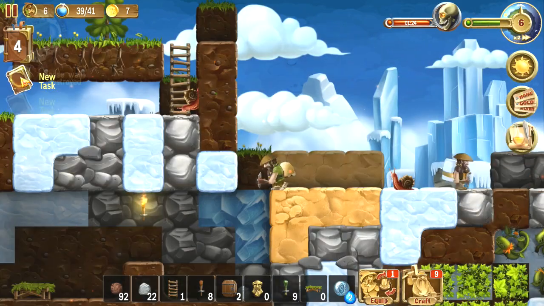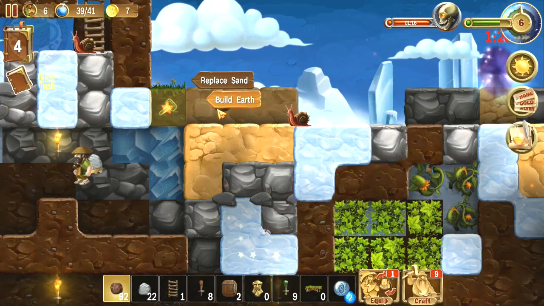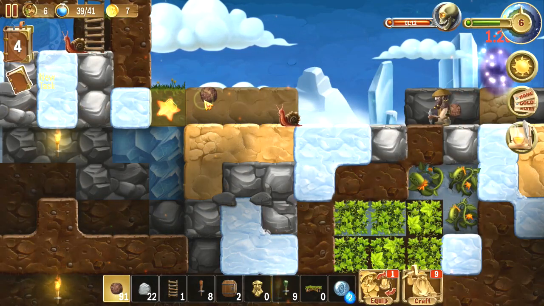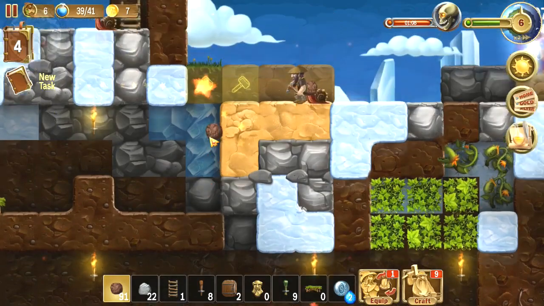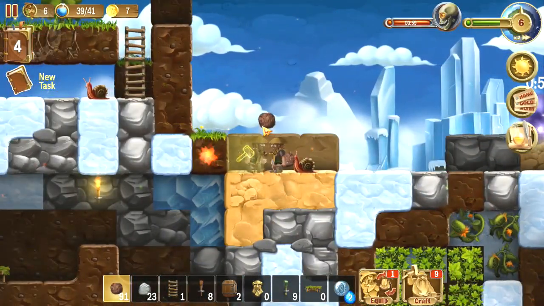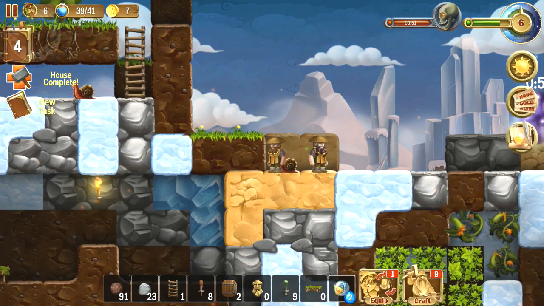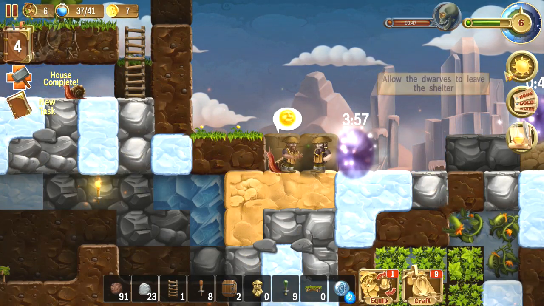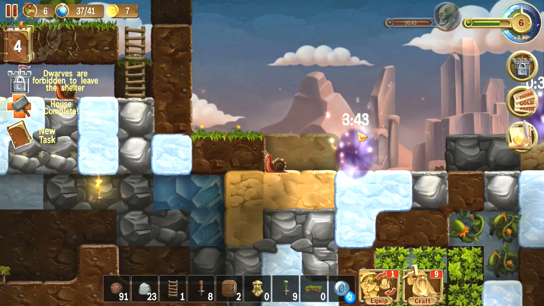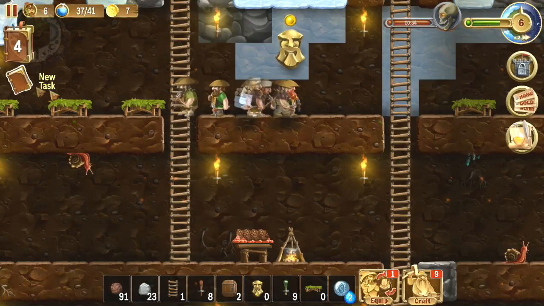Well, it's destroyed. What the heck? Oh no, hey, I didn't realize that was a thing. So let's go ahead and just build earth right there. That is very inconvenient. There we go. Now, get inside. Get inside. House complete. Sweet.